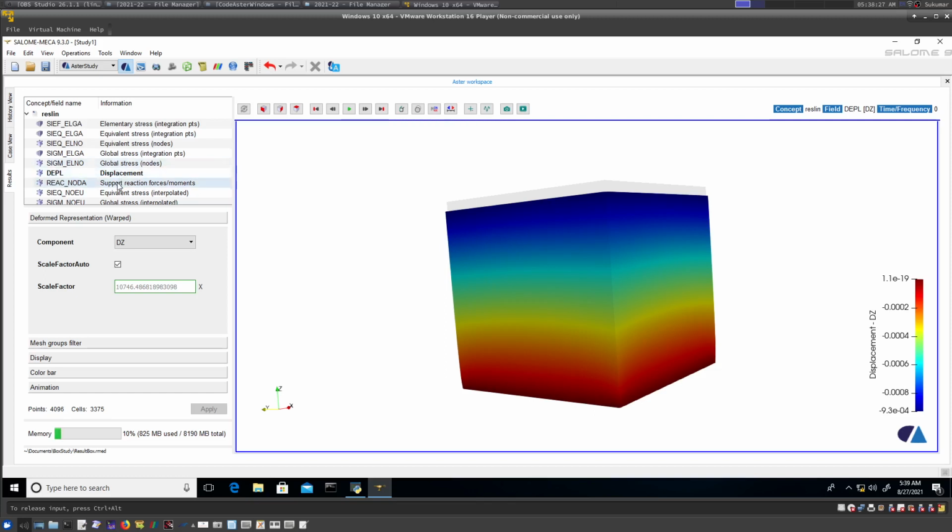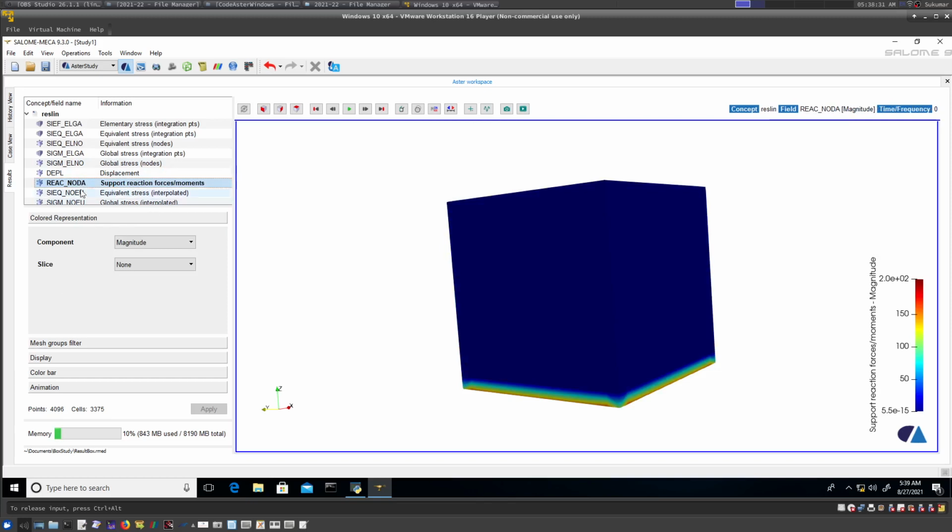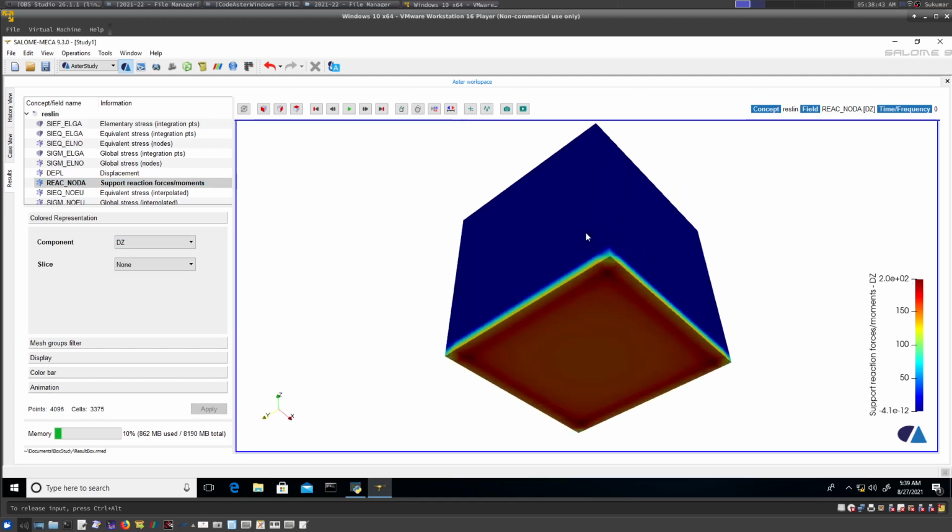Okay, then what I can find is global stress, and support reaction is also there. If I select it, my support reaction will be shown. Magnitude or dz, I can see dz, it is 2 into 10 to the power, what is the value? It is this color, 2 exponential 2.